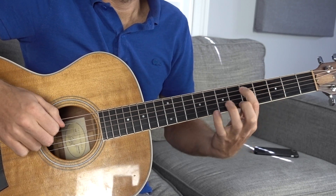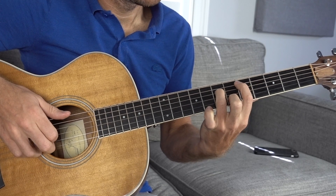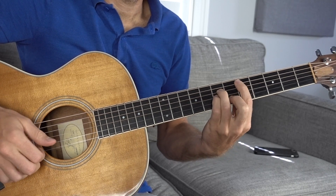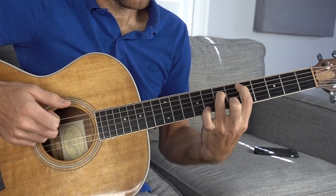We're going to go two frets higher to get to D minor. You could do it open traditional D minor, but I want to keep our fingers on the exact same strings. So what we're going to do is take this exact same shape, move it down two frets, and then replace your pinky with your middle finger, which is now going to be the sixth fret of the B string. This might look like a D minor bar chord shape, but we're going to make it even easier by just lifting your pinky up — so it's like a D minor chord with a G. That open G string is holding over from the last chord.